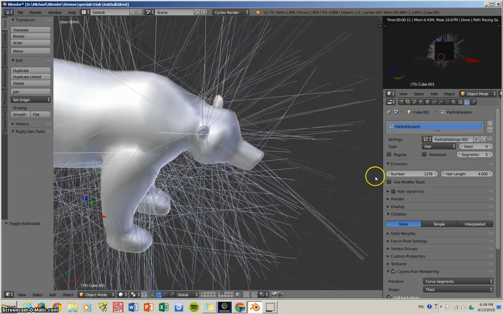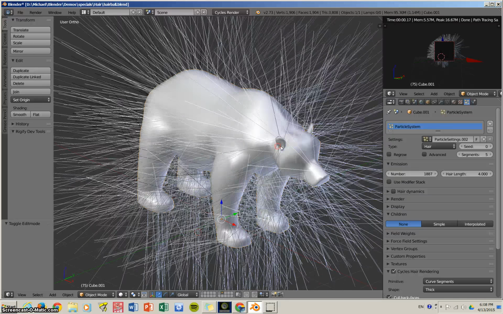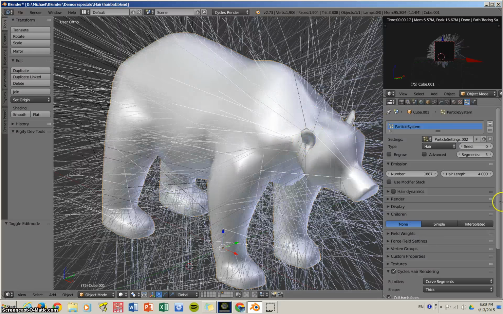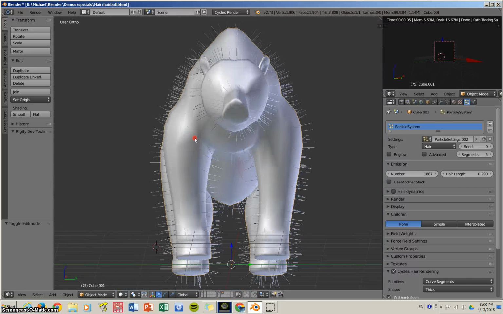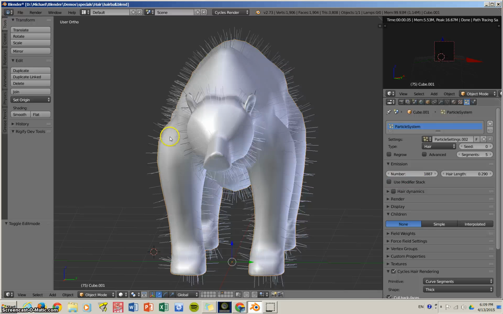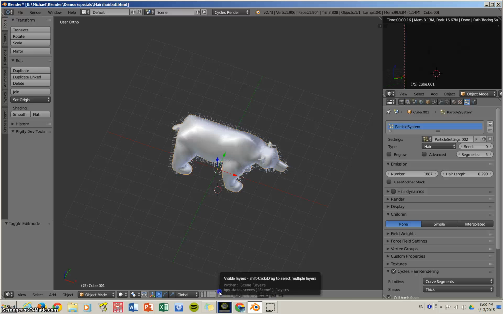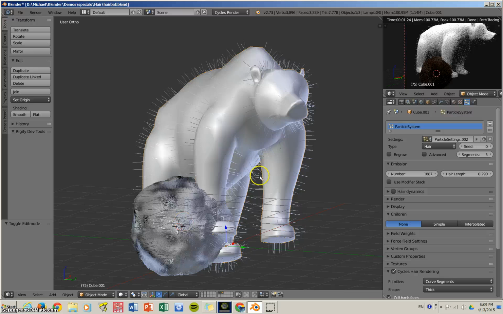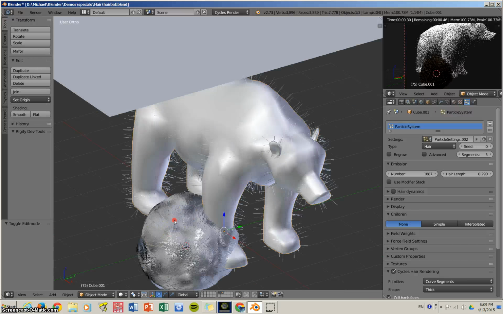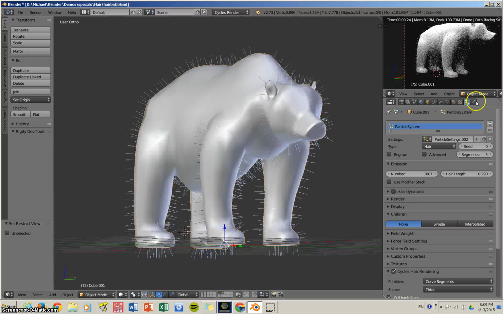Let's increase the number, by the way. Let's say I don't want it on the head, for the sake of demonstrating, and I have no light. Okay, that'll just have to stay there for a second. Actually, you know what? I'll just hide it. I will hide this ball. Anyway, so what if I don't want it to be on some parts of my mesh?